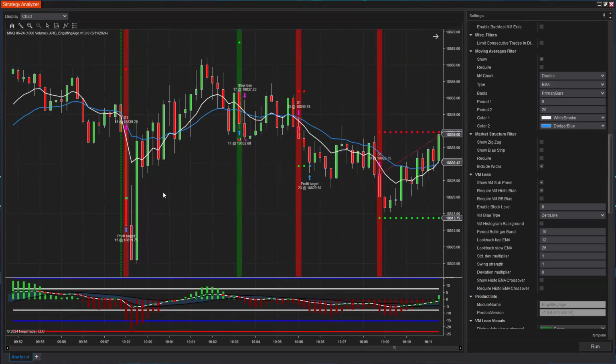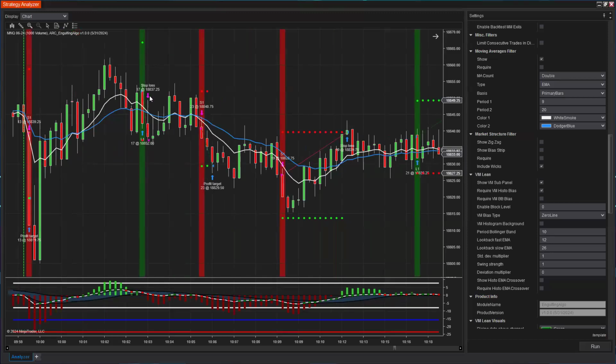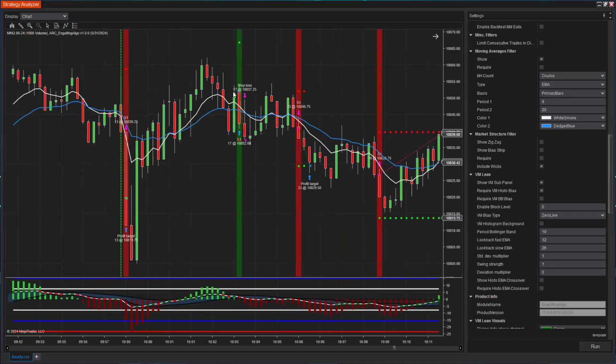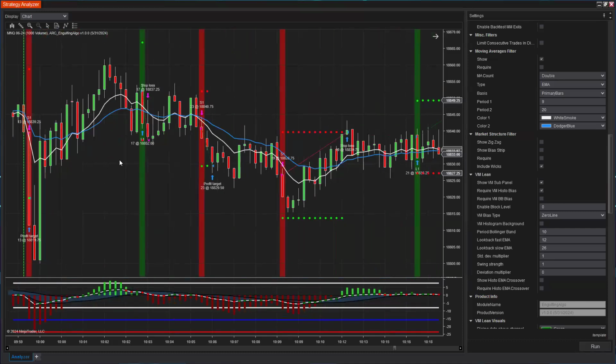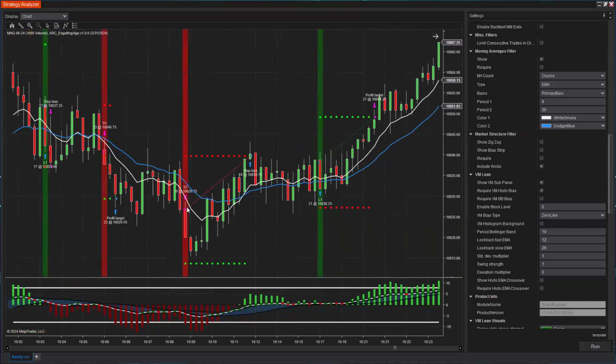Nice little news push there that got a win out of it. This one is a really decent location, actually, a decent trade. It just didn't go. That's a nice trade. That one actually is pretty decent. Would have preferred to have gotten it earlier on in the pullback, but I actually don't mind this one.